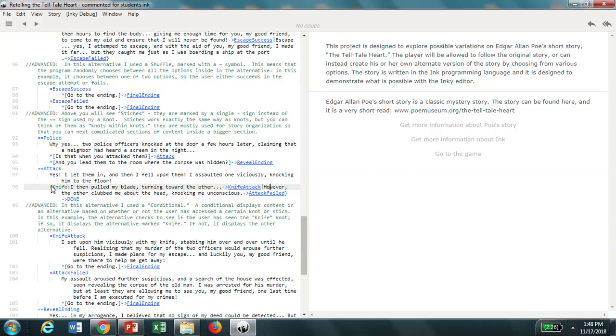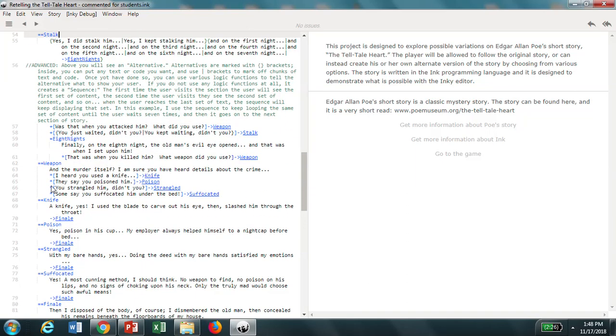But just to briefly explain what they do, there's a type of alternative called a cycle. And you mark one of these with an ampersand, or like the and sign. So you put in a curly bracket, you put in the and sign. And essentially what a cycle is, is a looping sequence. So I mentioned earlier, when you create a sequence, I'll jump back up to the sequence in my file real quick to illustrate what it looks like.